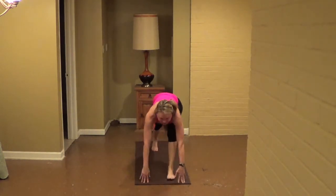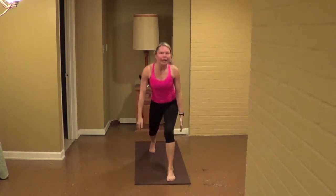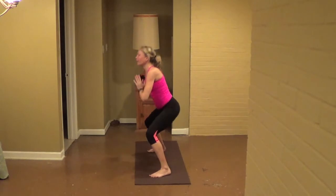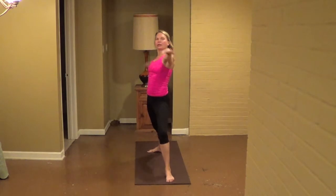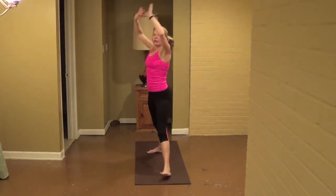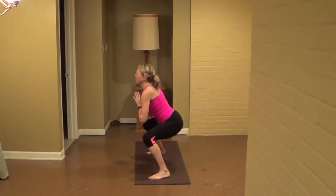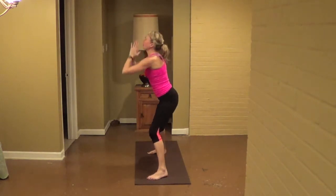Exhale, open up into warrior two — left foot forward, right on back. Get down here. Exhale, hands to heart squat. Turn your feet parallel, inhale, turn your left hip open as you turn your left toes forward into warrior two. Just the front knee bends in warrior two, your right leg straightens. Five more, go to a depth that suits you today. Four more, three, two more. Hold your squat below, strong lines for eight, seven, six, five and four, three, two, one and up.